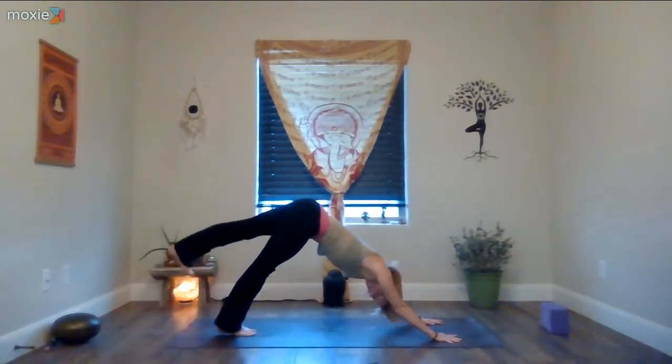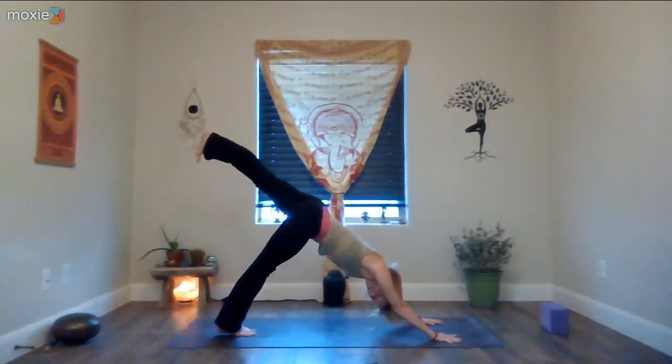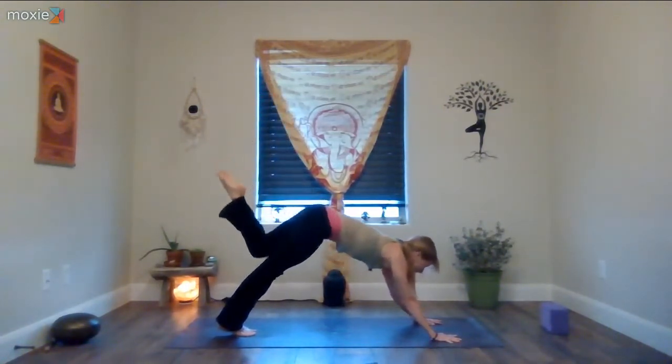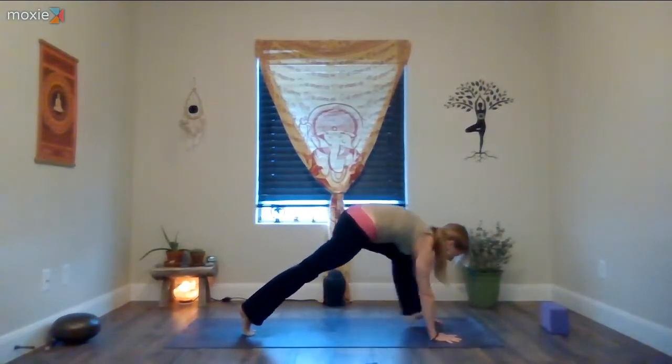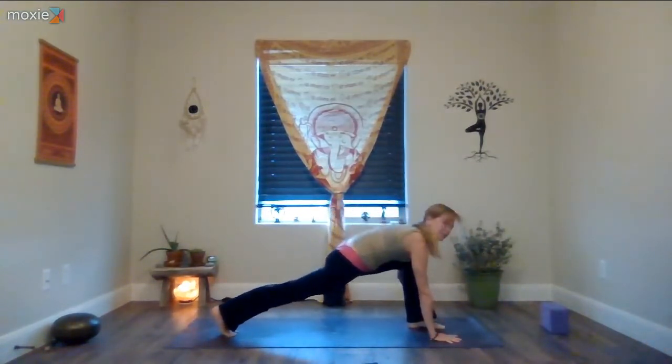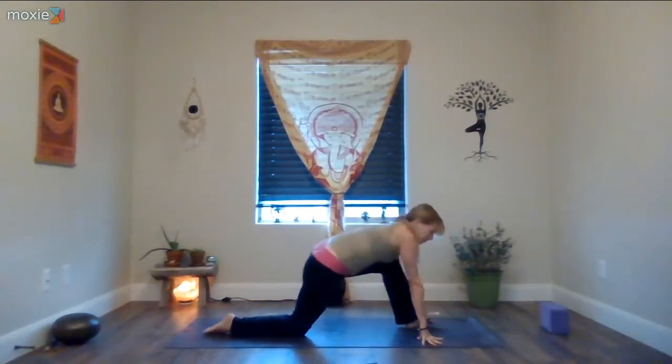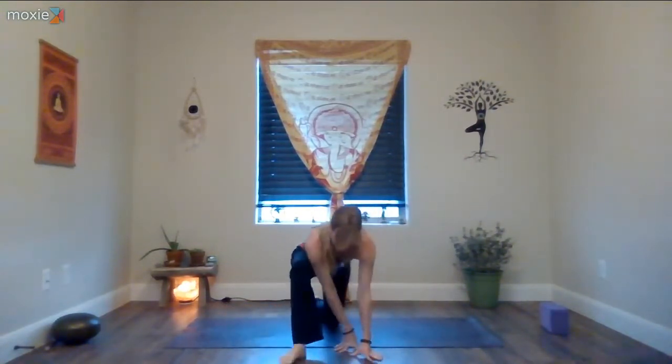Switching it out, as you inhale, lift your left leg up. Again, keep pressing strong out the back heel. And as you exhale, pull your knee forward as far as you can and step your foot all the way up between your hands. Drop your back knee into a deep lunge. And then we move the front foot to the outside edge of the mat again. So both hands are inside the front foot for this runner's lunge, or also called lizard here.